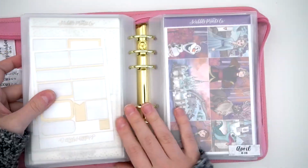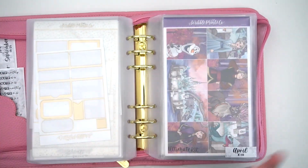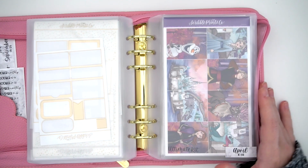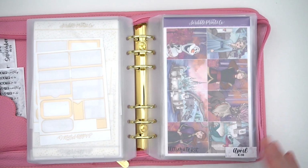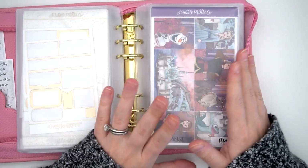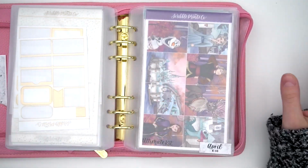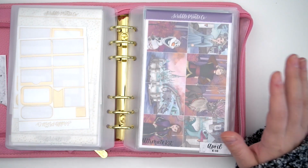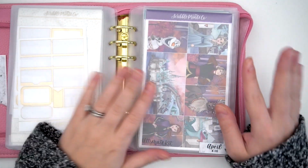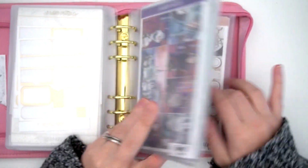So I have all of my March kits here that I still haven't done because I'm a little behind. I guess only 2 weeks are eligible to be done, but I kind of like being 2 weeks behind so that I can plan as I feel like it. But I do have my April lineup for y'all. I have pre-picked everything. I found that that's a little bit easier for me because my brain is a little bit too scattered sometimes. So let's go through it. I will say that the last week is tentative because I'm not sure, but I'll get into that.